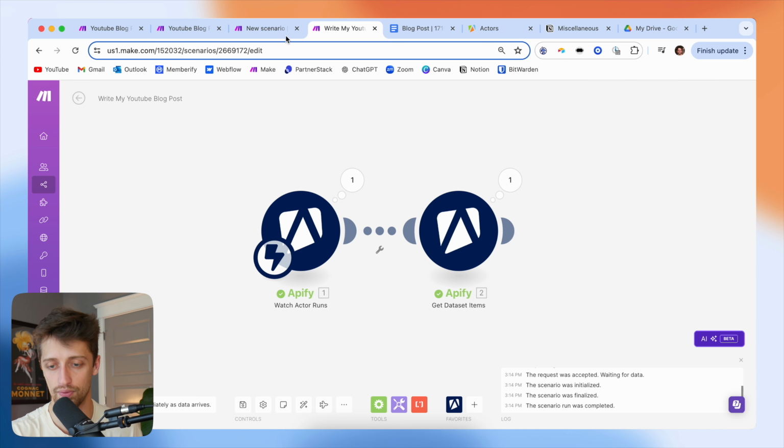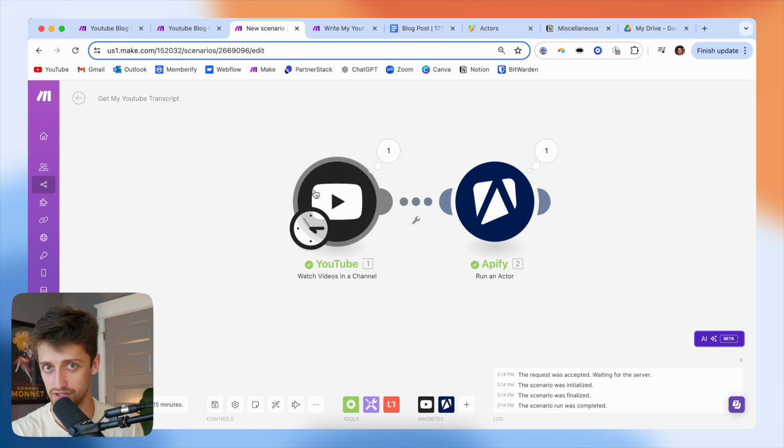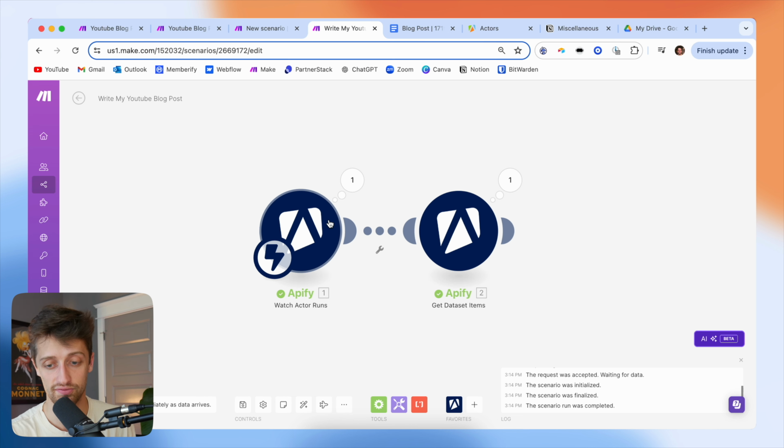So again, what we're doing here is every time we post a new YouTube video, our actor is going to go out to that video and retrieve the transcript, but it's not going to give it to us. And so once that's done retrieving the transcript, we're going to trigger a second workflow that is going to say, okay, that actor has returned. He has our transcript. So let's trigger it, but now we need to actually get it from that actor, okay, in the second module. And so we're looking good here.